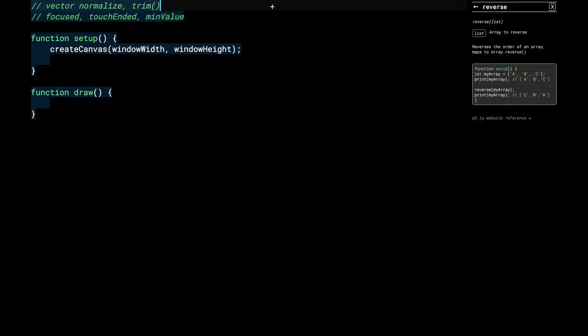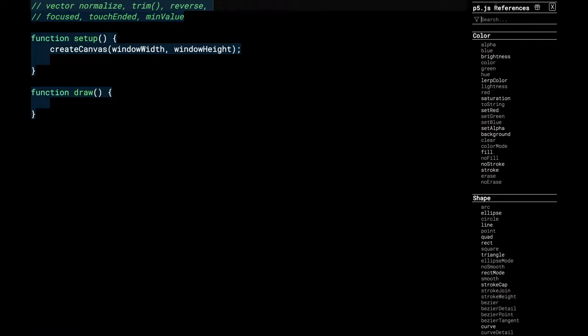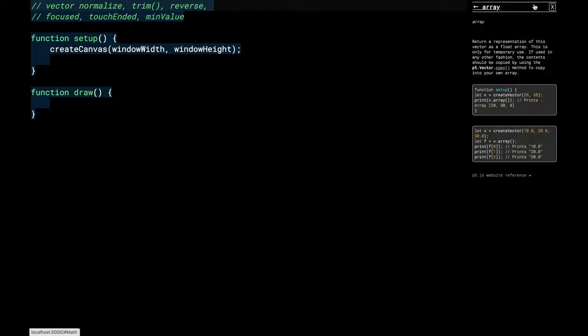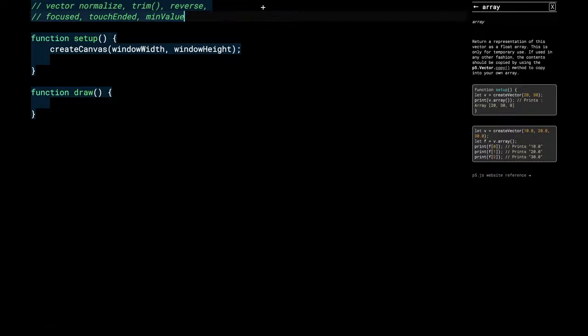We could reverse an array. I have a feeling we'll be playing with type this evening when it says trim and reverse. Whoops. Array, just a plain old array. Okay, we definitely will need an array when we play with reversing arrays. We'll probably have an array of vectors. Maybe we'll have to position type somehow. So this said array. We just have to use arrays.